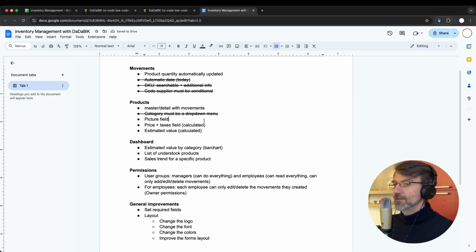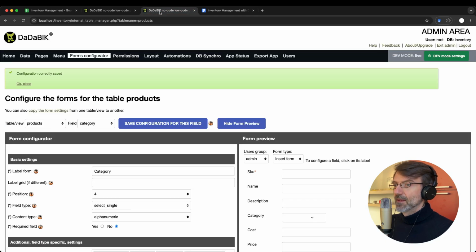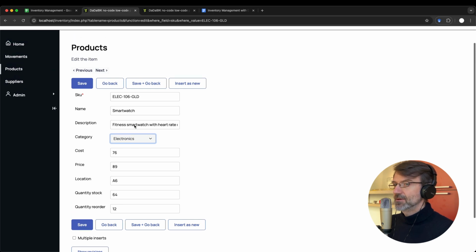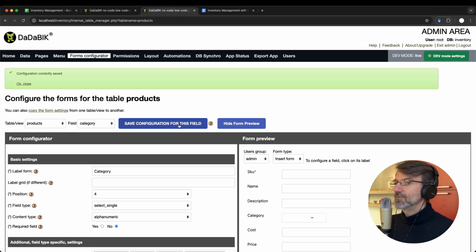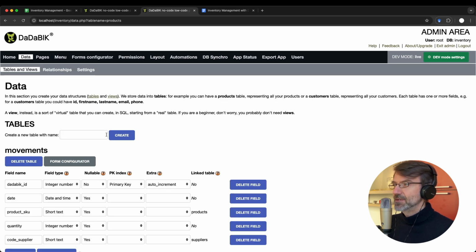Then we want a picture field. Okay. This time, since we don't have a picture field in the products table, we have to add the field. So we need to move to another page, the data page. From the data page, you manage the actual data structures used by DaDaBIK to represent your information.